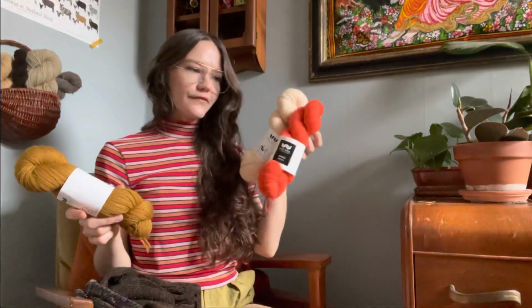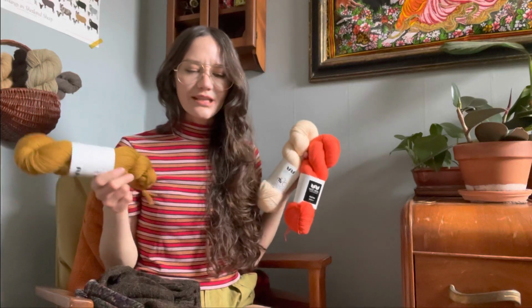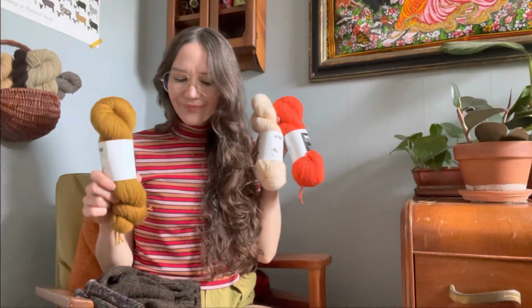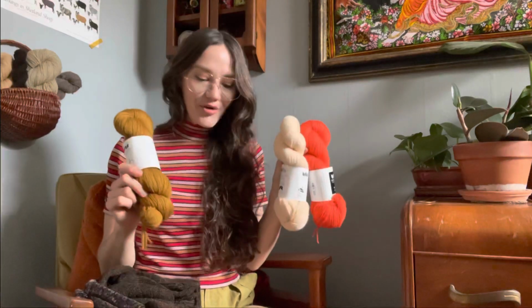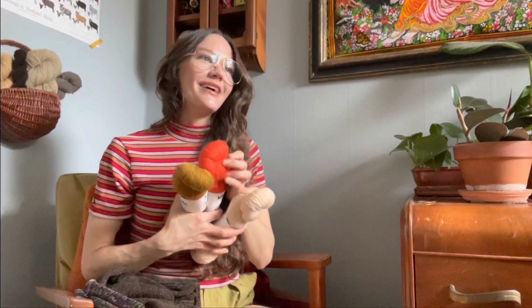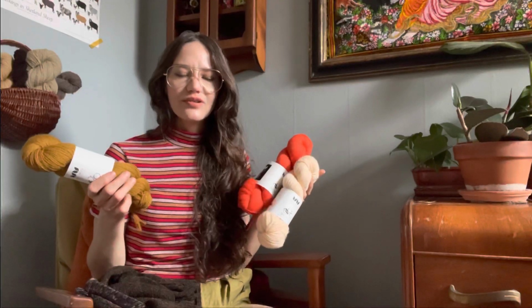I think the combination of these bright, bold colors with a very 50s vibe is going to make it look sort of 70s-ish. I'm not sure. I'm not stuck in the 70s. Nothing has to be 70s-ish, but those are the aesthetics I love. I love orange and reds. I love yellows and greens, and I just love these colors so much. And I'm excited to work with them. I feel like I have, once again, far more than I need. And I was on this kick of knitting my stash, as if I wanted to not have a stash anymore.